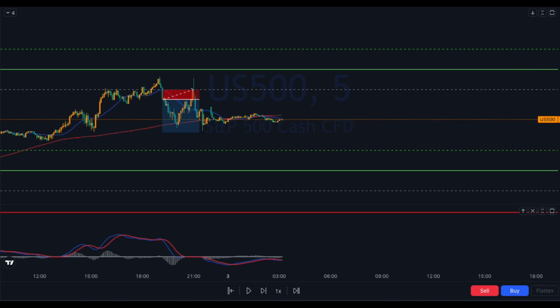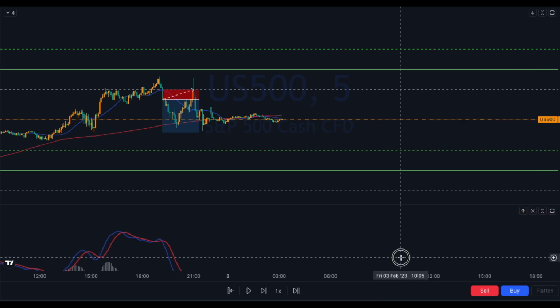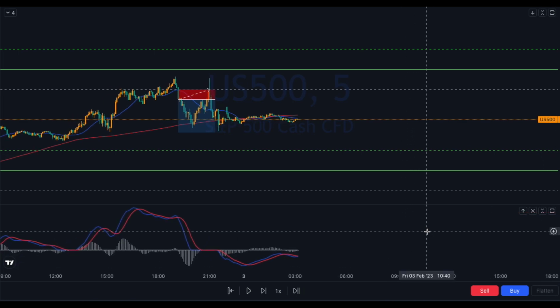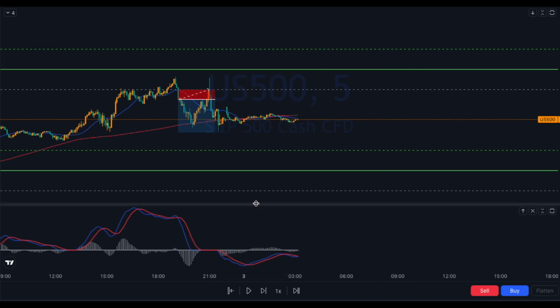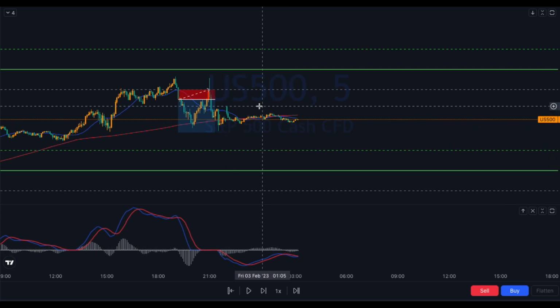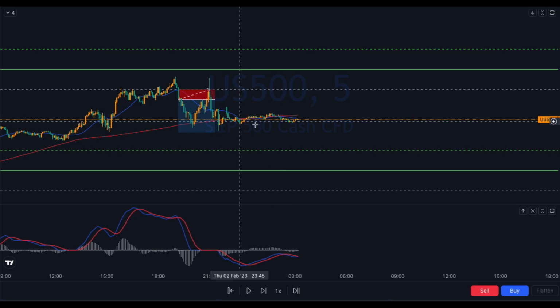And this MACD that I'm using is actually really good. This one that we got here, right? So this is the impulse MACD that I'm using at the moment. And what it does is when price goes into a range, it just flatlines, right? So as you can see, we still got the histogram showing, but it's giving us a lot of flats, which is perfect for what is actually happening in this zone at the moment.